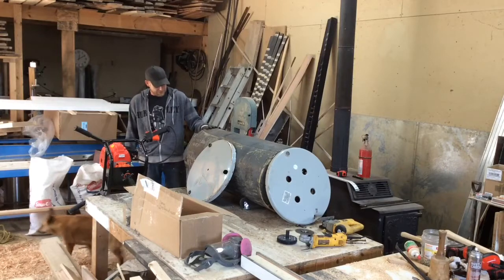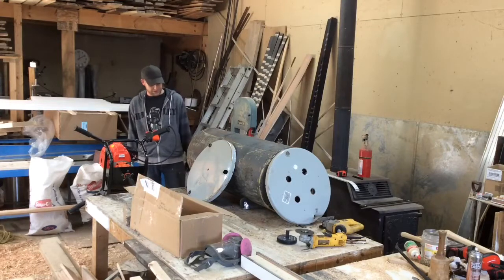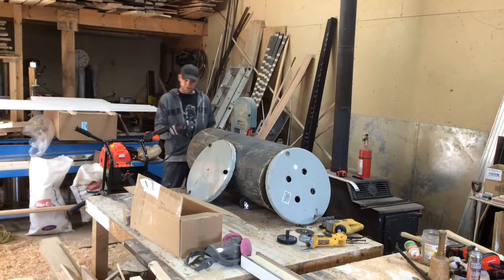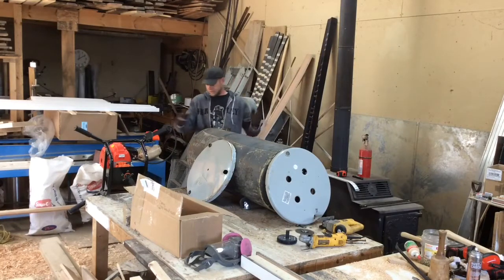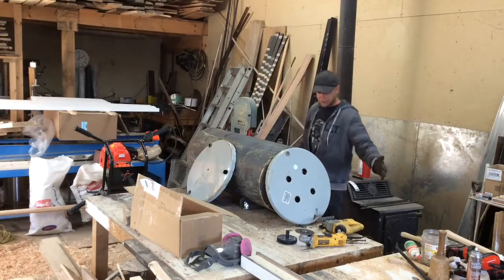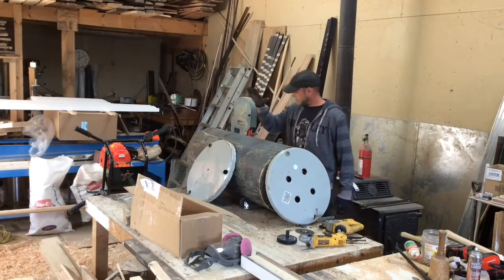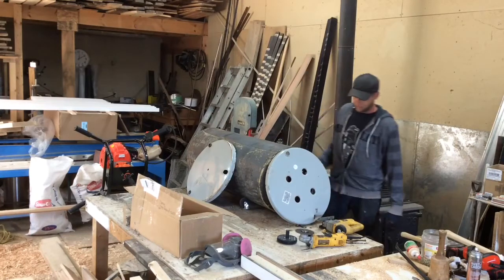The plan is I want to build a topsoil screener, a trommel type deal, something that spins, and you put soil in one end and it turns and the soil falls through and the rocks fall out the other end. I'm going to try to build it out of a hot water heater, an electric one.